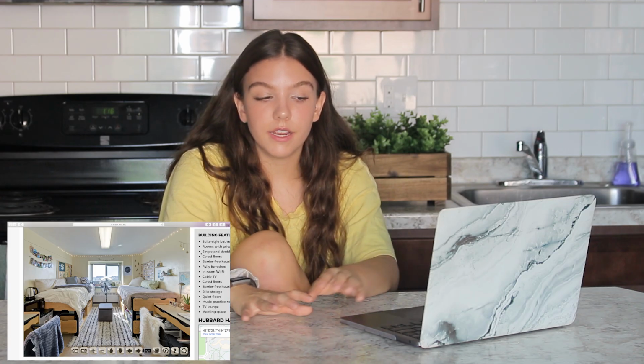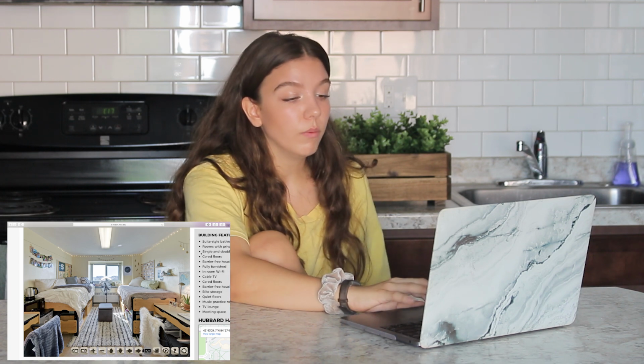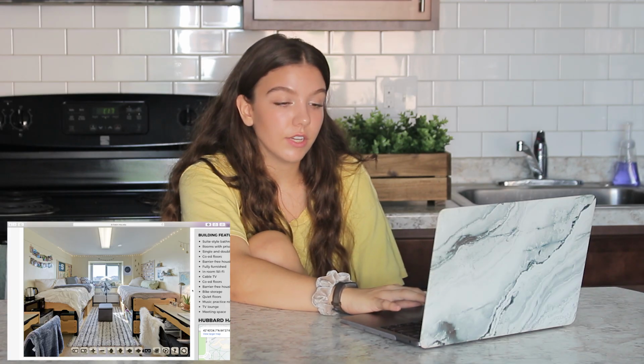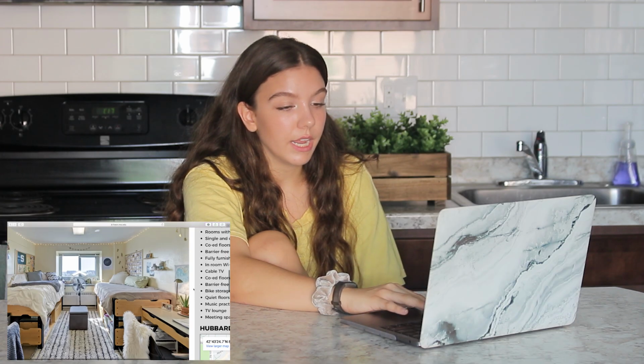It was built in like 1960-something, and it really hasn't had many renovations, I don't think. The main living areas do, but I don't think the dorms have. But basically what I realized is the dorm experience is what you make of it, and how cute or comfortable your room is really depends on you. So I'm going to show you guys what my room looked like, and give you some advice on how we made our room really homey and fun.